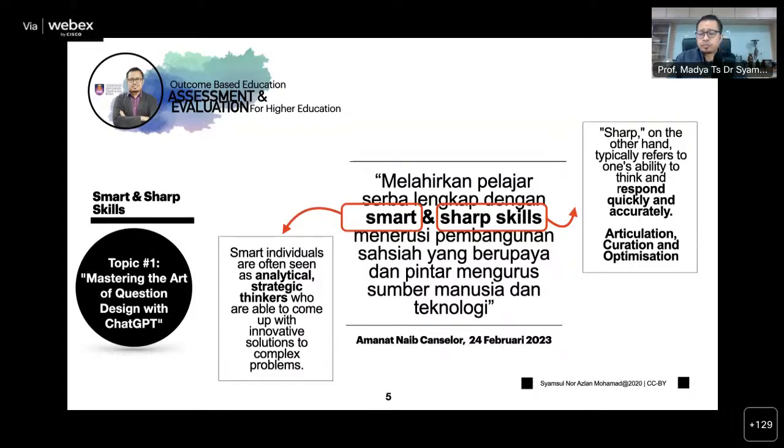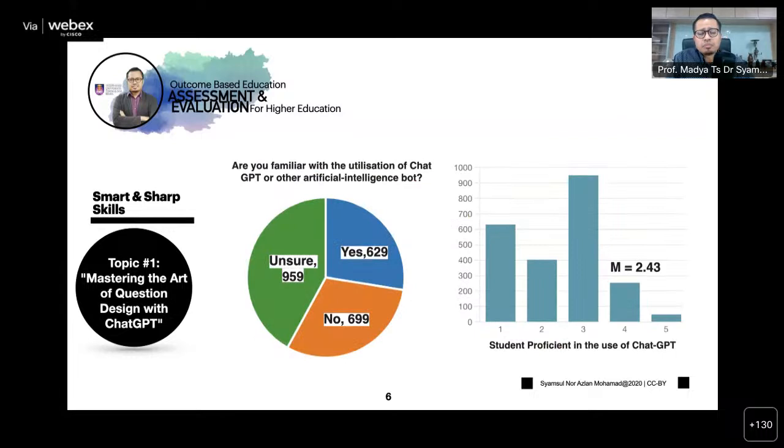All right. This is a very good, interesting study I have done with UITM. I just want to share. I do believe that maybe after this, UMT or other universities can do this. Interestingly, I conducted a study with students at UITM, around 2,500 students involved, and I asked them, are you familiar with the utilization of ChatGPT or other artificial intelligence bots?